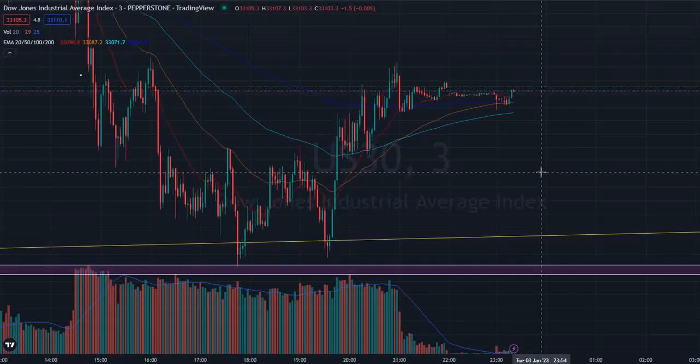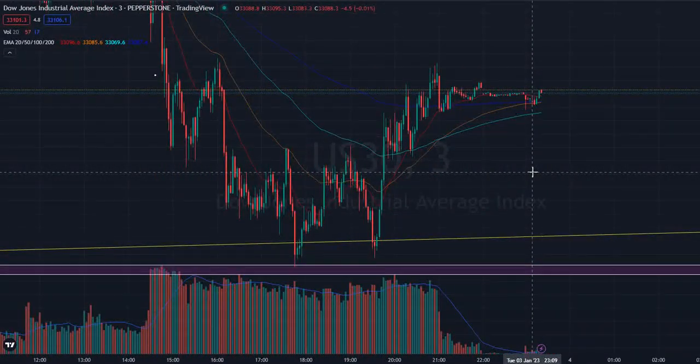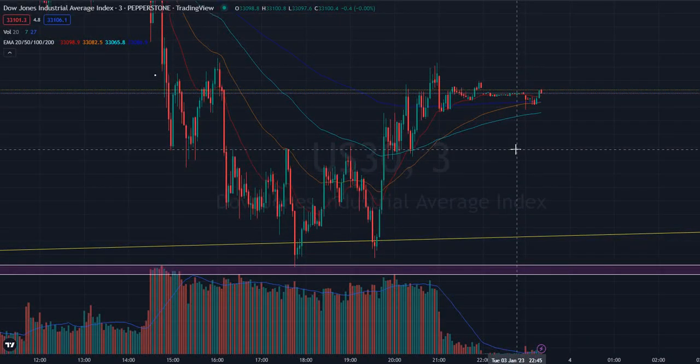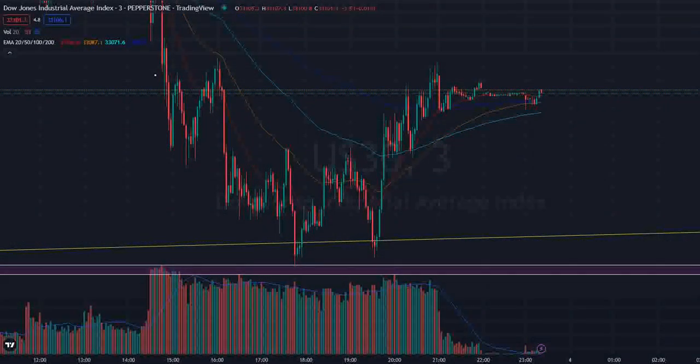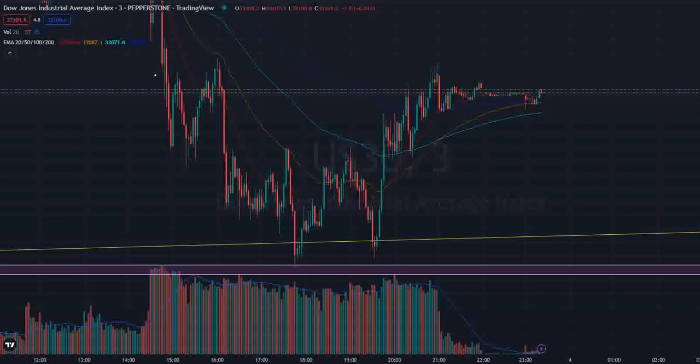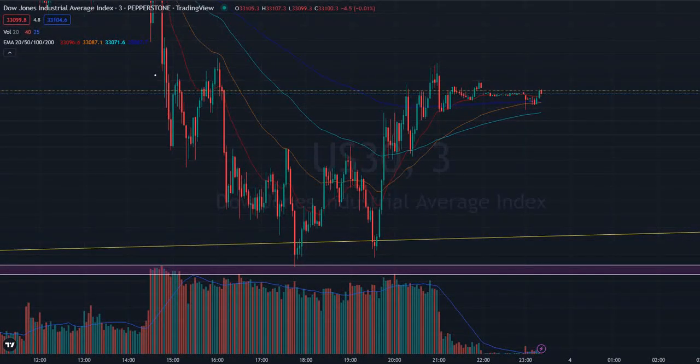Right, now let's take a look at some analysis. Which one should I use? Okay, that's one. I'm going to use this one. What we are looking for is that we are pretty much scalping. Either we are going to enter a long or a short.